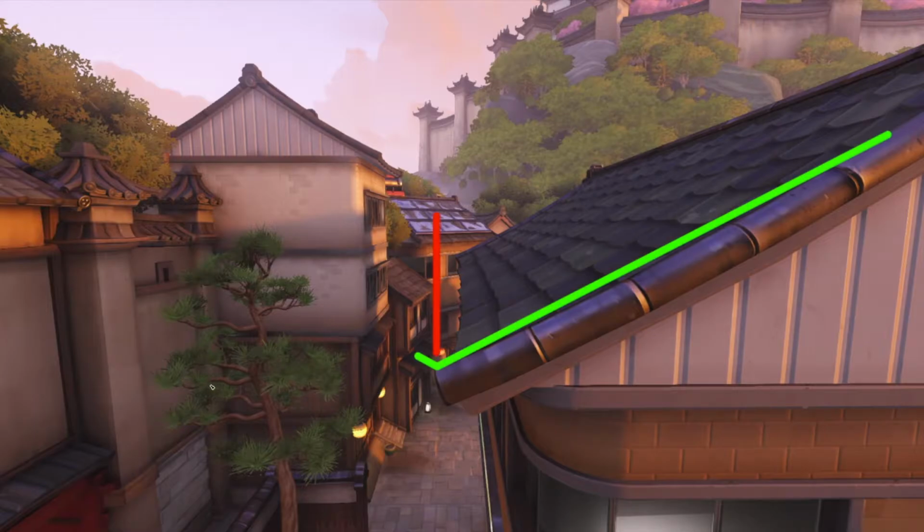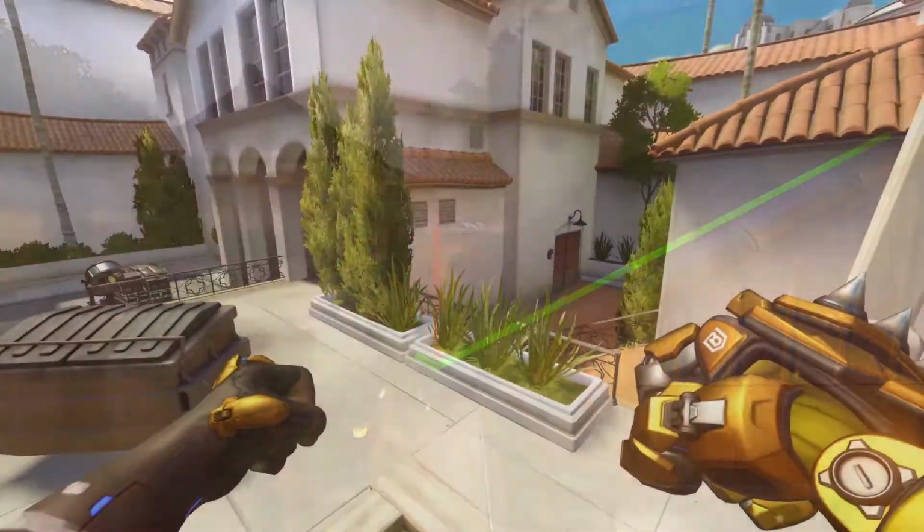The little dip in the collision model allows for a stall spot between the sliding surface on the right and the tiny lip of the sliding surface on the left.